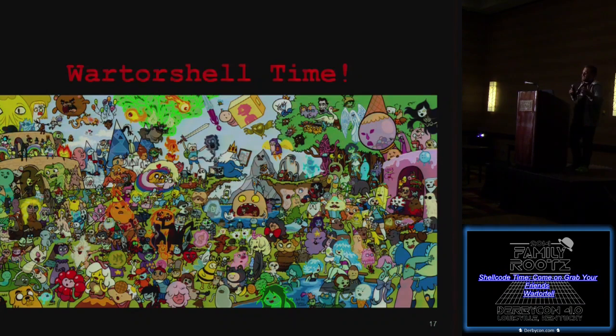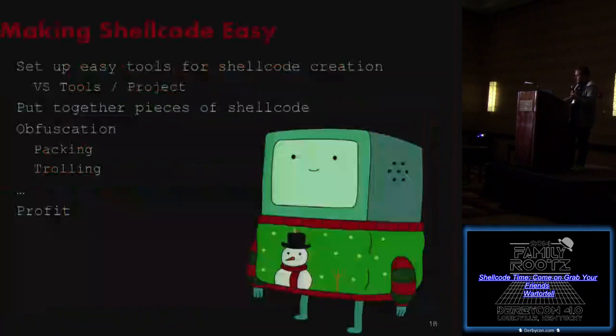Basically, I wanted to put together a way to create shellcode and make it really, really easy to write. So the goal here is to have a simple project that you can ramp up and say, all right, I need to write this shellcode module, I need these pieces to go all in sequence, and I need everything to go really quickly and not take me hours and hours of writing shellcode.